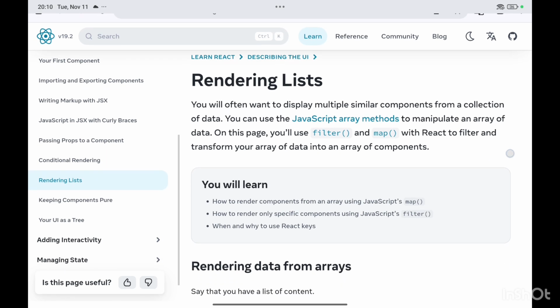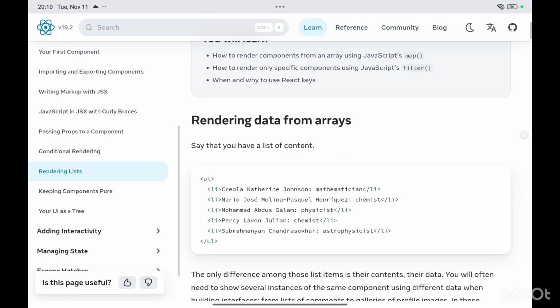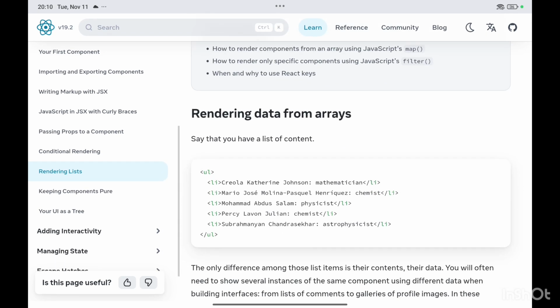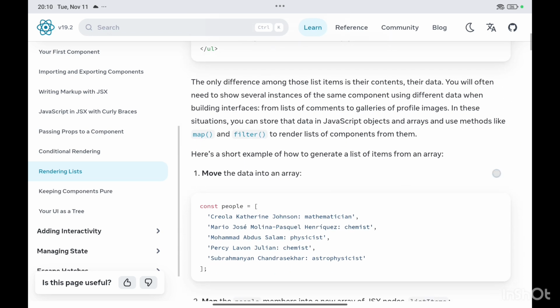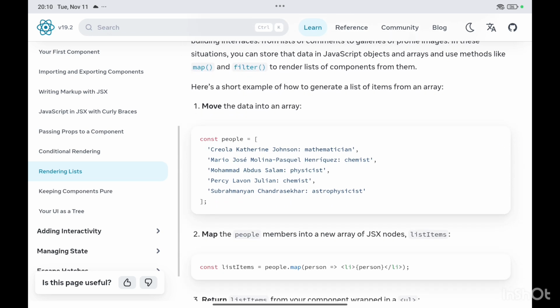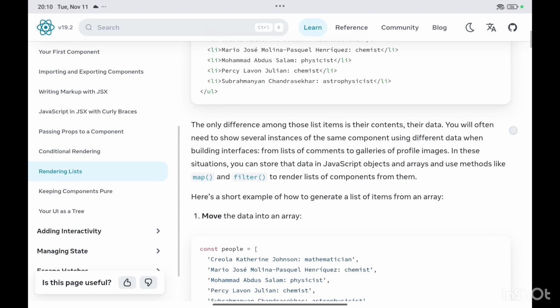And how we'll use it is, see, here we have a ul unordered list and li list items, right? In this we can see we are printing 5 list items, and the content is different. So how can we do it? Like this, we can declare an array, right?